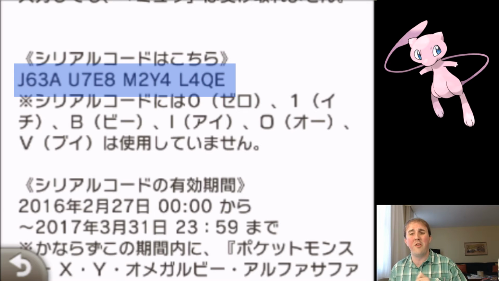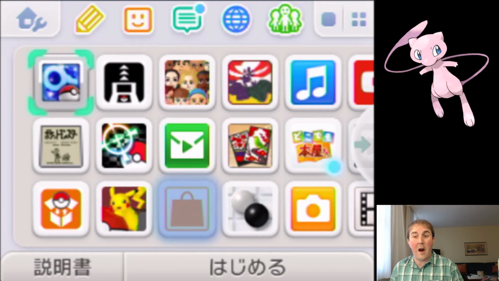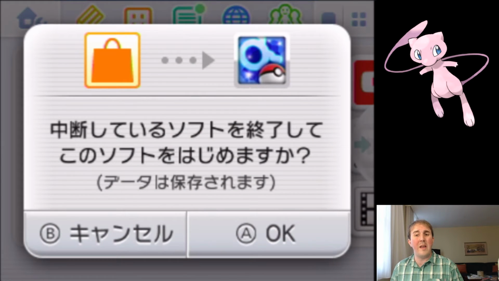Because those ones are not used at all. But once you have your serial code written down, we're going to go into our game. So I'm going to open Alpha Sapphire here. This works on X, Y, or Omega Ruby as well.